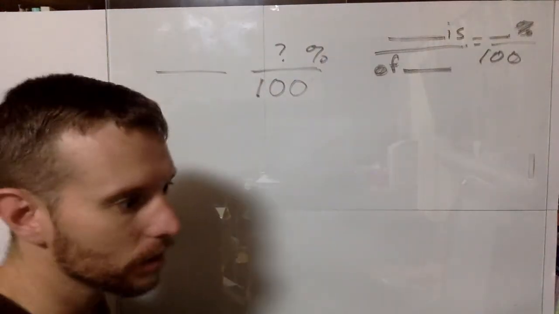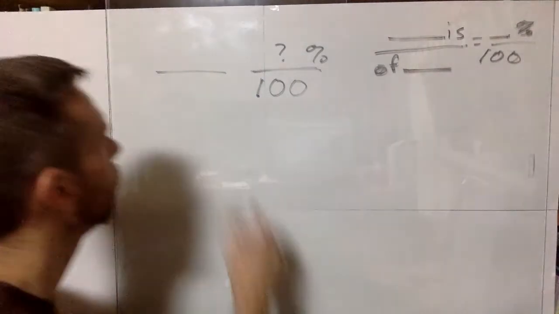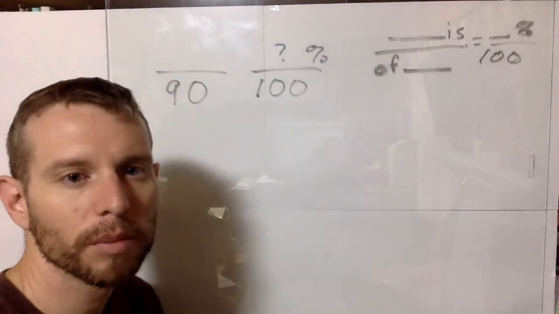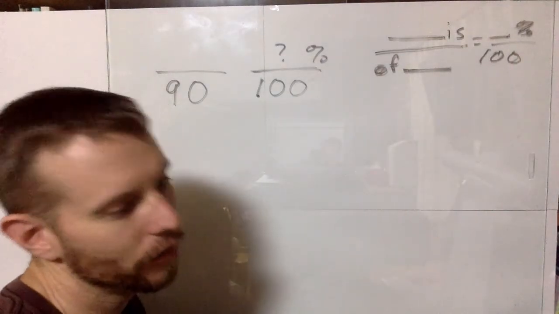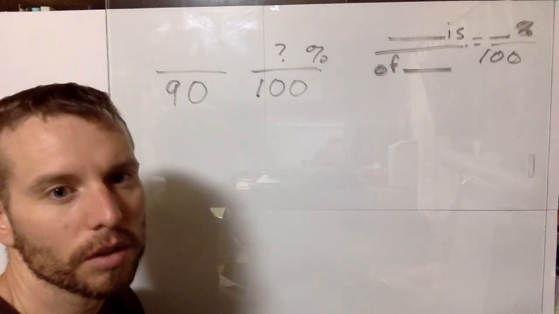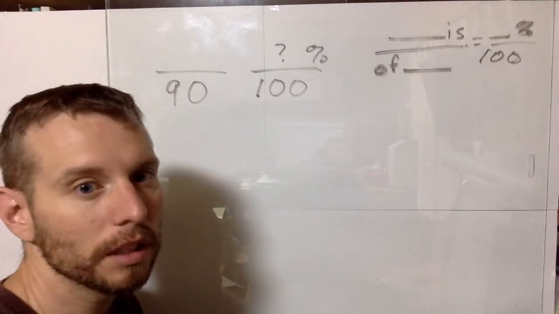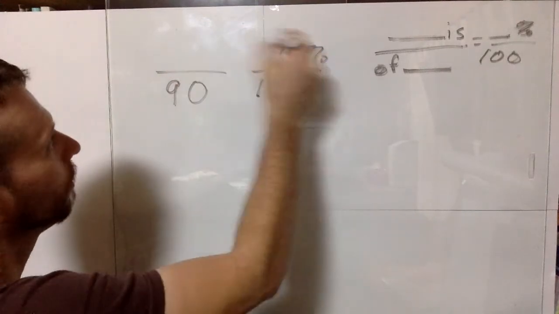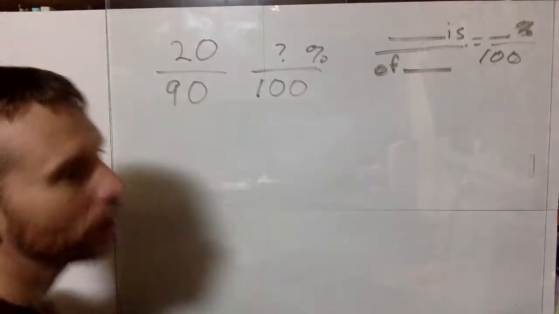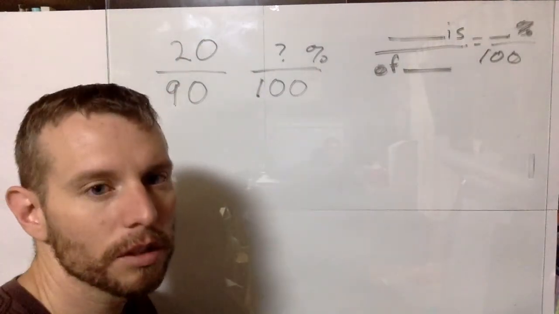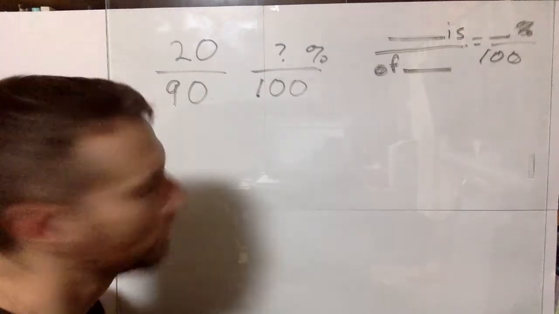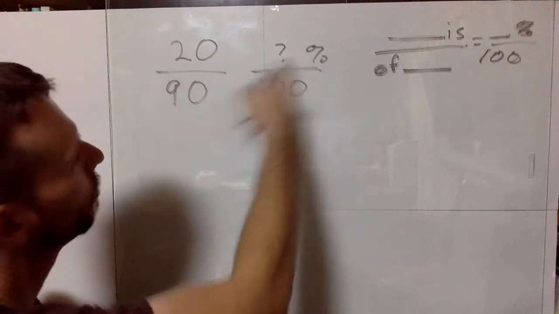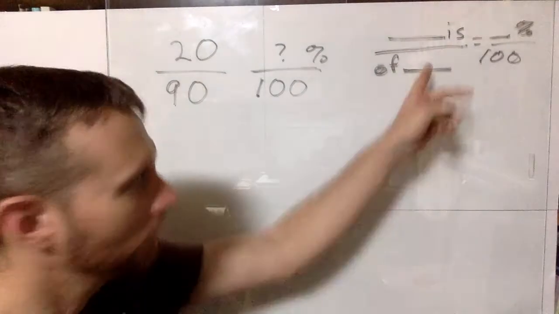Okay, last year was, or the last bake sale anyway, was $90. We want to know what the percent increase is, and it went from 90 to 110. So that's an increase of $20. 110 minus 90 is 20. It increased by $20. So here, if we're going to find the percent increase, this is going to be the amount increase. It increased by $20. So we want to know what is 20 of 90? What is 20, or 20 is what percent of 90, if you want to state it like this.